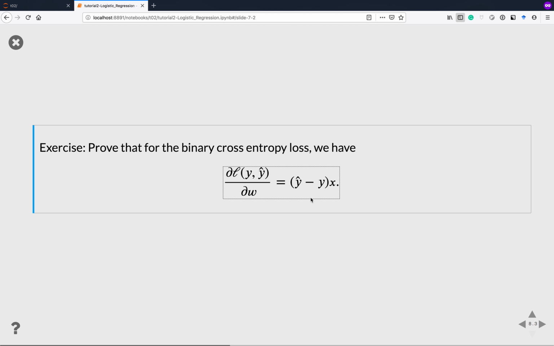It's dependent on y hat, y and x. And you can see that, by the way, this is a scalar and x is a vector here with the same dimension as w. So you're taking the gradient of a scalar with respect to a vector, and you're getting a vector with the same dimensions. Okay, makes sense.